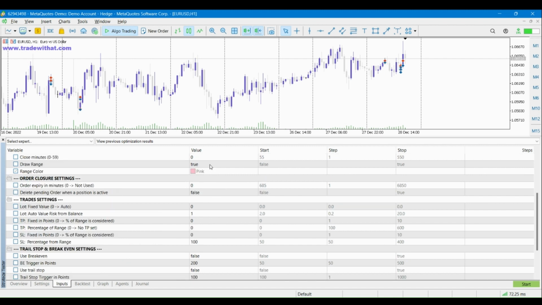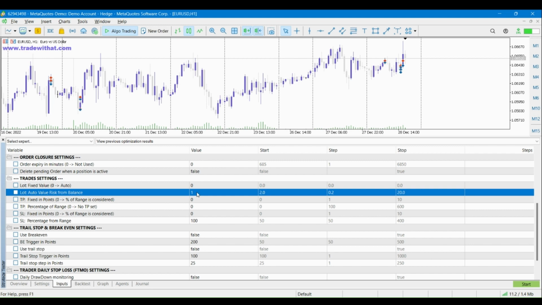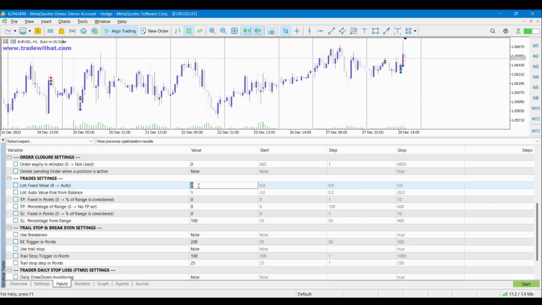One thing you need to pay attention to if you are doing optimization: if you have any graph or other, don't enter it in the optimization. You will gain some time performance. And one thing when you're doing optimization, always use a fixed lot.